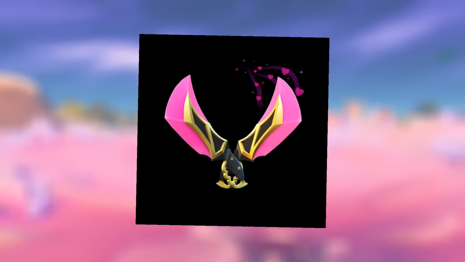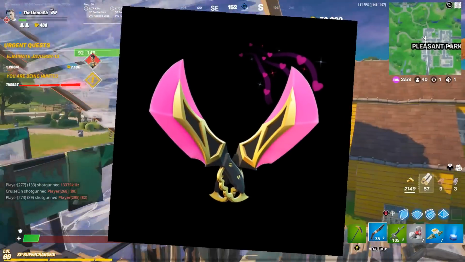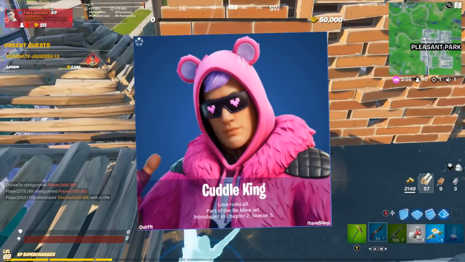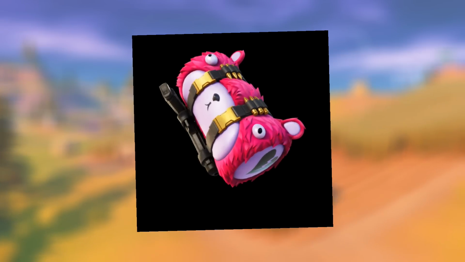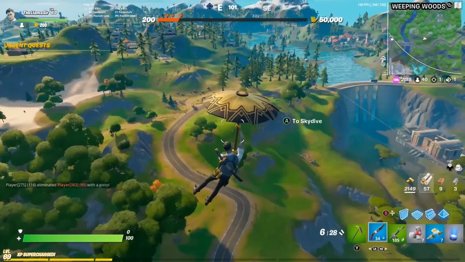The Breathless Blades are another pickaxe, but I'm expecting those to maybe go with the Cuddle King skin, which again is also expected to come into the item shop alongside his back bling, this one right here. So yeah, but when can we expect this event to release?